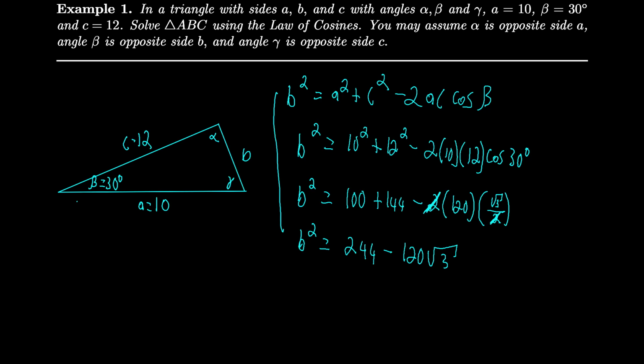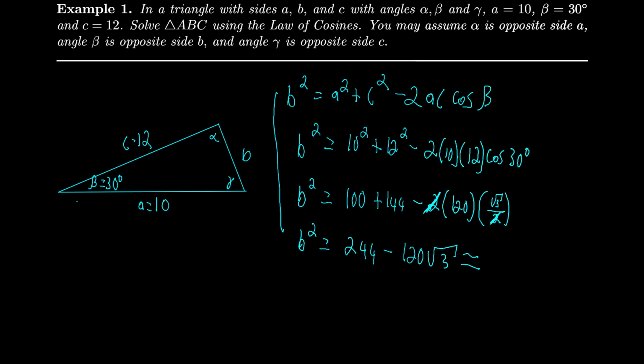Technically, if you take the square root of both sides and take the positive square root, as in you literally write this, that is an answer. That does technically work. But we're probably just going to want to approximate this. So let's figure out what b squared is approximately, and then let's just take the square root of that and get an answer.